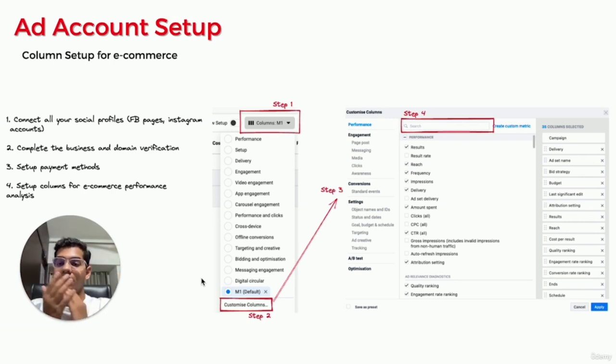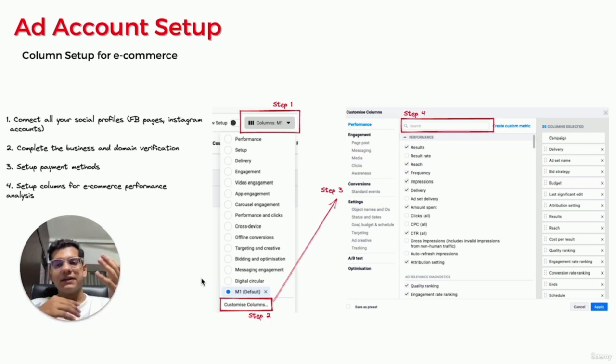So why do I recommend 2 to 3 different payment methods? Basically, Facebook does try to ban your account if any payment is processing and taking too long. So Facebook has a tendency to freeze the account. So it's better to have 2 to 3 different cards, so that if one fails, if the payment fails, then you can immediately pay from the second card or the third card. That's the main purpose of asking you to set up various payment methods.